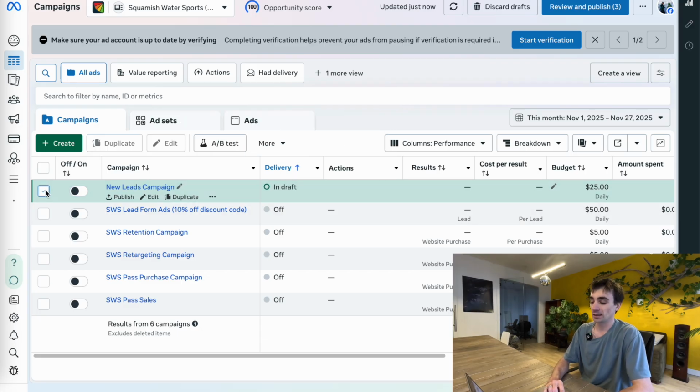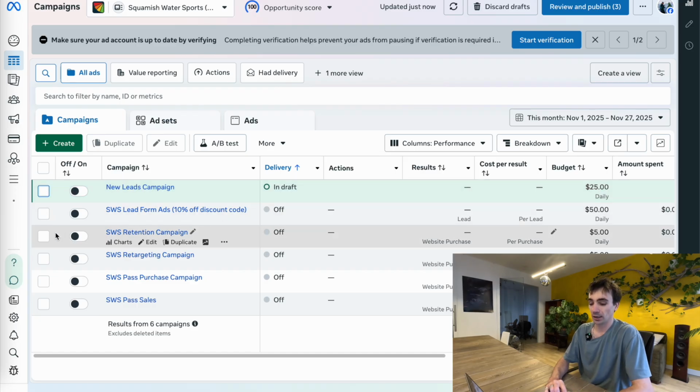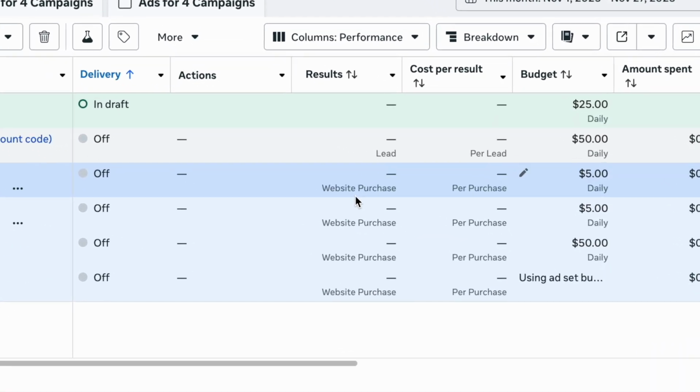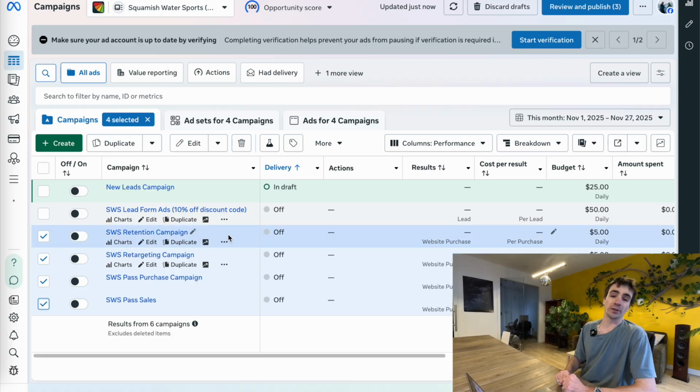I ran a couple ads in this account to get more past sales for this certain company. And you can notice that out of the campaigns we ran here, every single one was optimizing for a website purchase event. So what you should never do is have campaigns that are optimizing for an add to cart, a checkout, a click, or just website traffic.